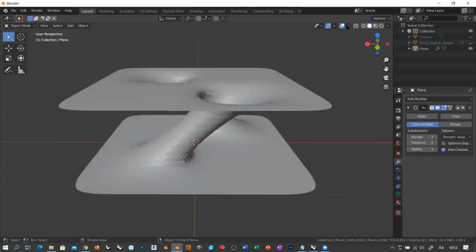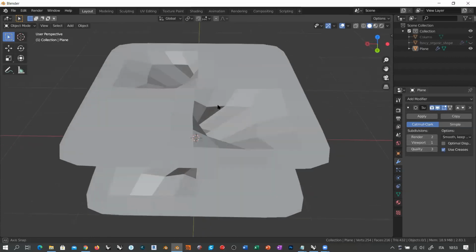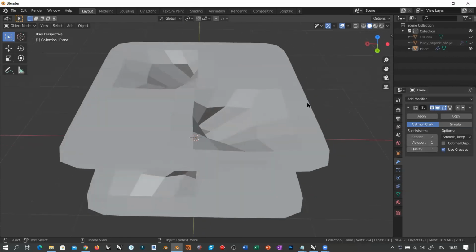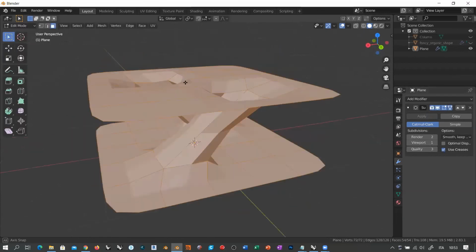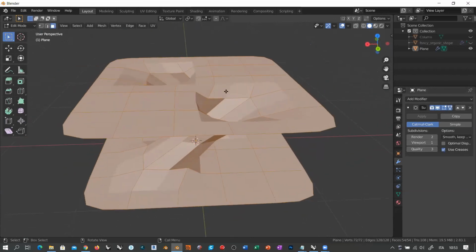So I deactivated the face orientation. I don't want to see the colors anymore, and I'm going to decrease the amount of subdivisions for this mesh, and I'm also going to activate the on cage for this subdivision surface modifier, because when I go to edit mode right now, I will have the original mesh topology, low resolution, but flowing according to the modifier.